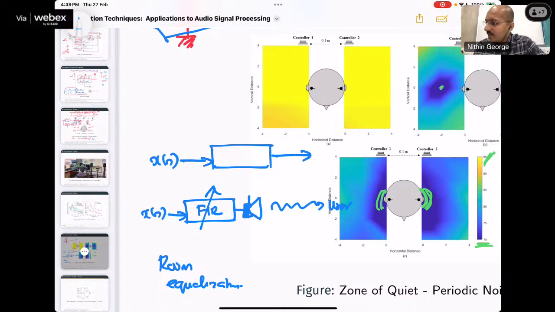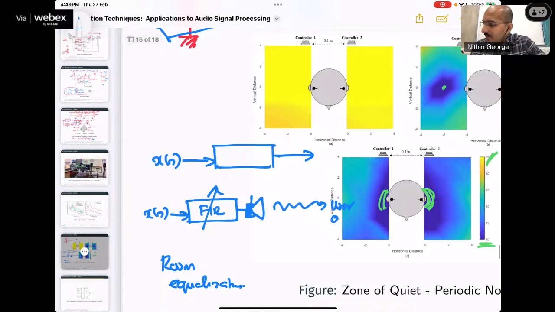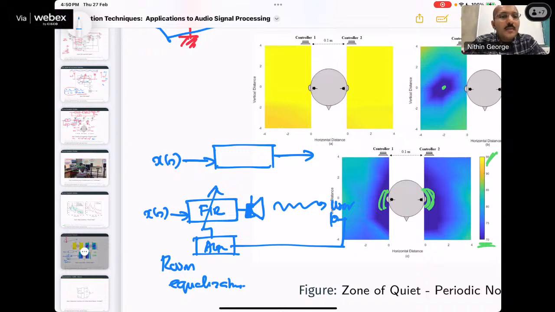And then what I do, I put a microphone near my user. That is already available with us because we have all these remotes with microphones. So I am able to measure the sound which is there at the user level. This signal I could use through an algorithm to update this FIR filter. Understood? So this is how an equalization can work.